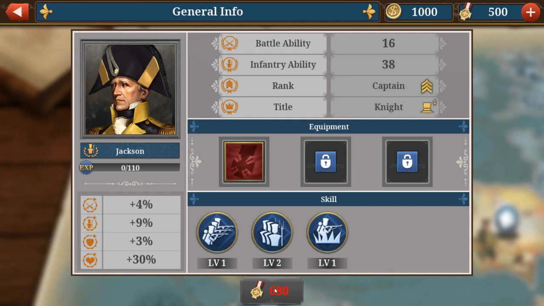Jackson costs 680 medals, so he is basically an infantry general. He has battle ability 16 and infantry ability 38. He has the formation master, the battle array, and also the ambush, which gives a chance to ignore the use of trench. So at this point, I mean, he's good.